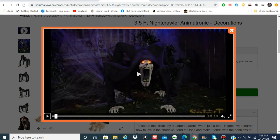Because I think it's like Handing Hellfiend, where the arms slow it down, because with Handing Hellfiend you have to hand it a certain way. Its arms have to be in a certain position for it to lunge correctly. And this looks kind of similar to that.